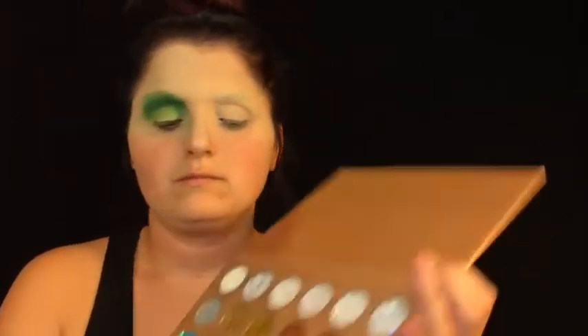Then going into the lime green metallic color, you just want to put that on your lid. Then we are going to use the Ruby May Cosmetics Glitter Palette. This has a coconut oil base to it so you can either use your finger, which is a lot easier, or go in with a brush — whatever you prefer. Just be mindful not to get it too close to your eyes because it does hurt when you get it in your eyes.